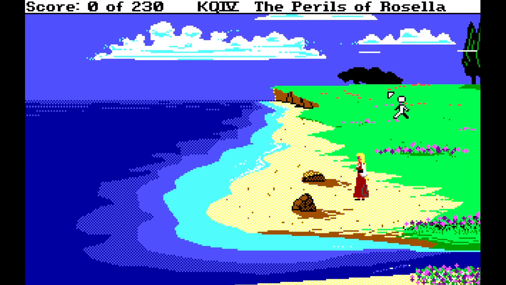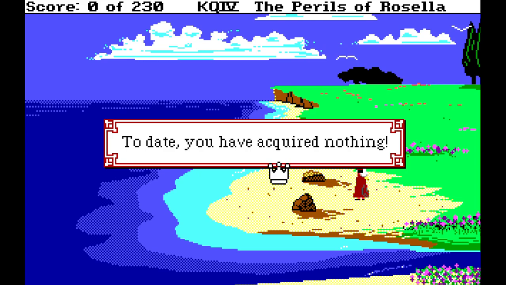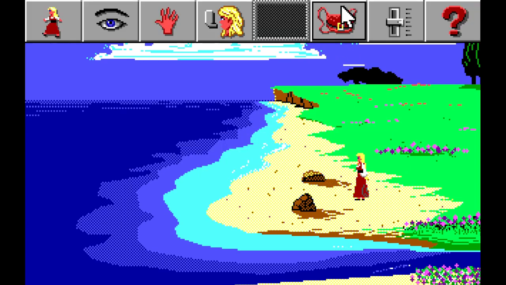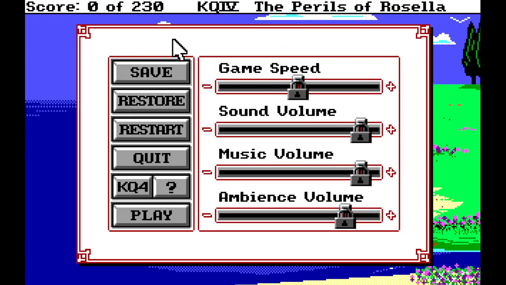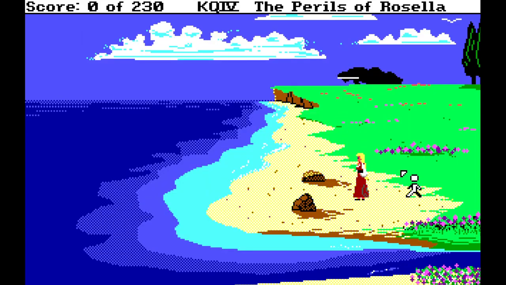All right. So, yeah, you can see there's a walking icon, an eye icon, a hand icon, a speech icon, and look at that interface. This is all new. The original game, you would have to type in actions and whatnot. There's even a menu to save and all of that stuff. So, yeah, pretty cool little interface. So we'll go ahead and make our first save. We'll call this one Son of a Beach. All right, and so let's get moving.